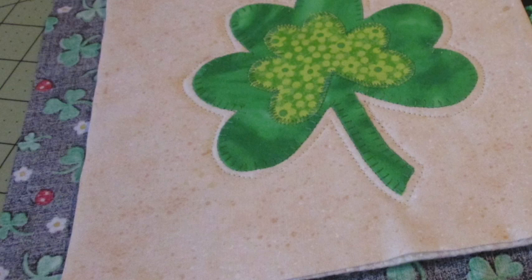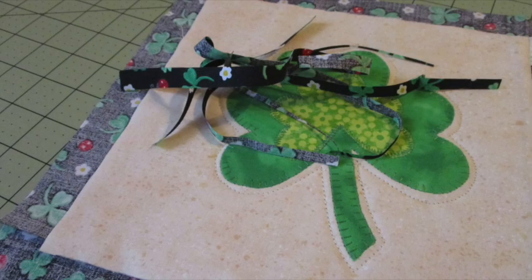When you've finished your quilting, we need to trim the batting, just in case it's shifted. Without cutting into the backing fabric, trim the batting to match the front of the pot holder. Then we need to trim the backing. Trim the backing edges so they measure 1 inch from the raw edge of the front of the pot holder.